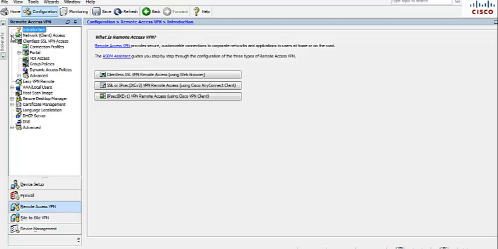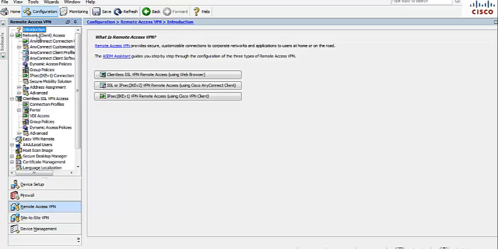And then the other option is your network client access. This is going to be your AnyConnect. There is a client-based piece of software that you use to VPN into this ASA instead of using your web browser, and that's going to convert your whole NIC card into a tunnel over to this ASA, so all your traffic should go over that. Now, you can set it up different ways with VPNs, where you have what's called split tunneling, where maybe your regular traffic to the internet still dumps out of your current connection, but anything that looks like it should be heading to this LAN or internal resources goes over the VPN. Anyway, all the connection settings for that are located here under the network client access.